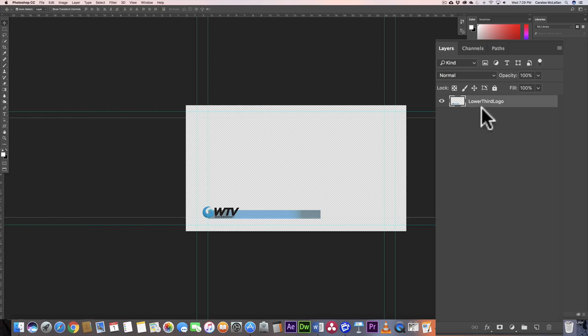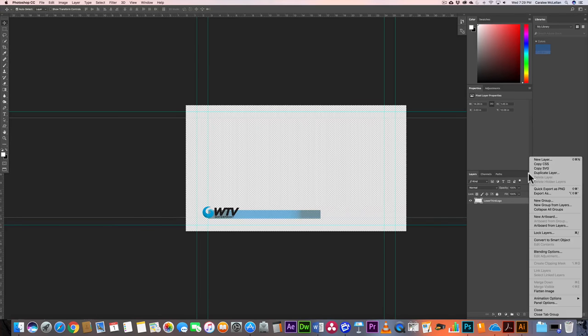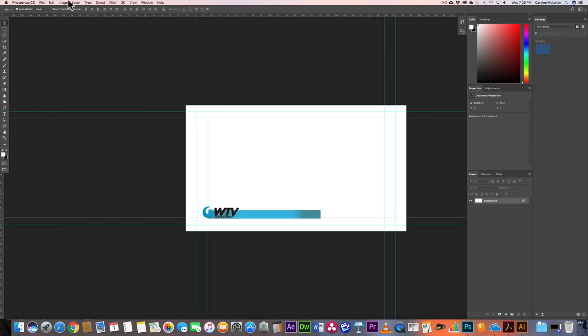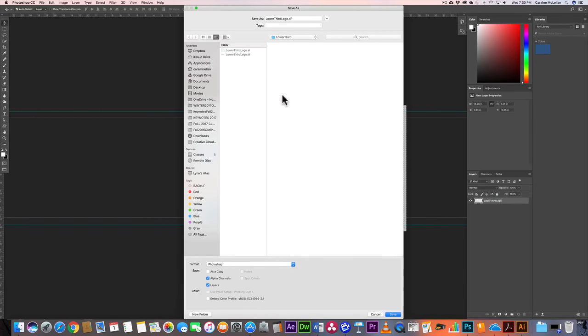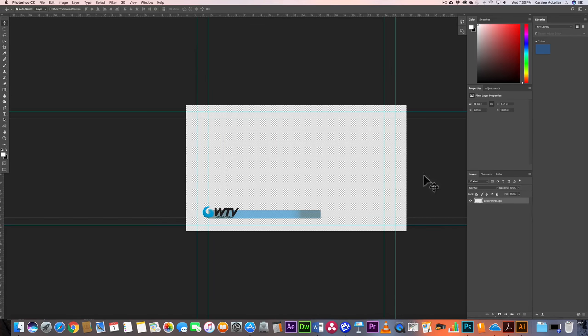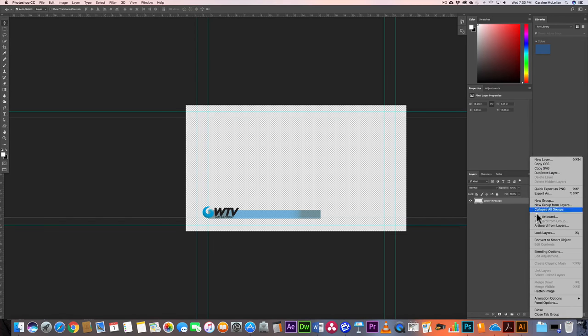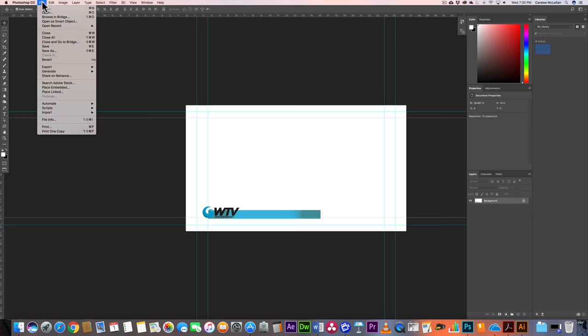Now, this only has one layer, the lower third logo, because we got rid of the other one. And right now it's showing up as transparent. If you're going to use this with a titler or graphics engine, you need to go in and actually flatten this. So here, before I flatten the image, let me just go File, Save As. I'm going to save it as lower third logo, but Photoshop, so lower third logo, it's a Photoshop file. And now I am going to flatten it. Flatten will give me a background layer, and the transparency will all be in the alpha channel. So it's just flatten image, and then save as.